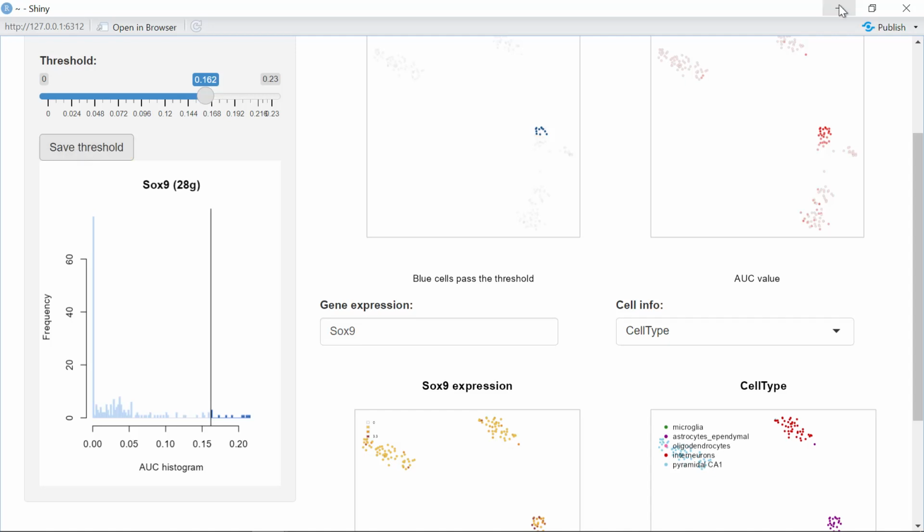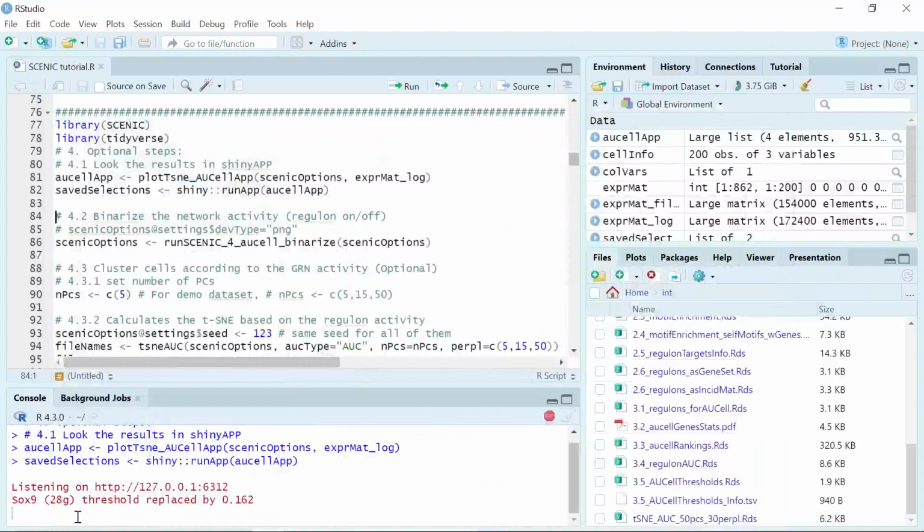If you are happy with this number, you can save the threshold. Now if we go back and look in R, you can see we replaced the SOX9 threshold. Previously it was 0.129. Now we changed it to 0.162. So I showed you how to adjust the threshold.